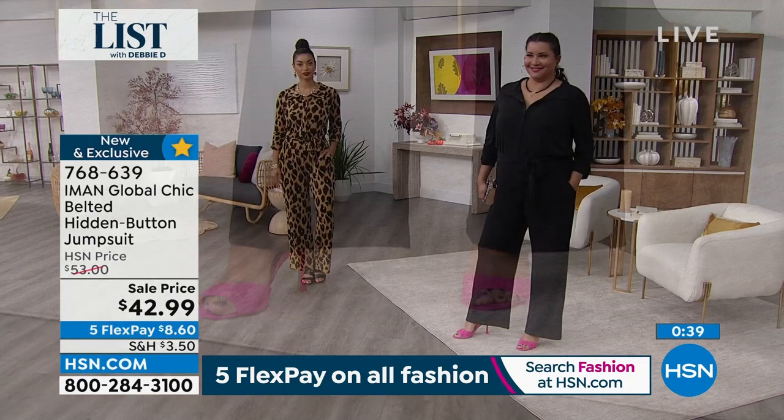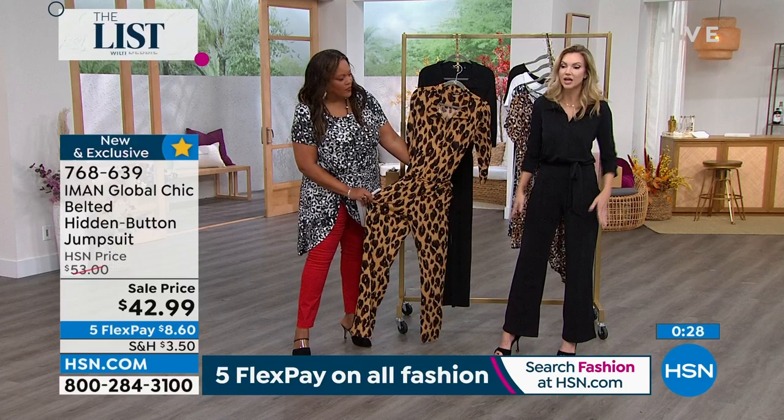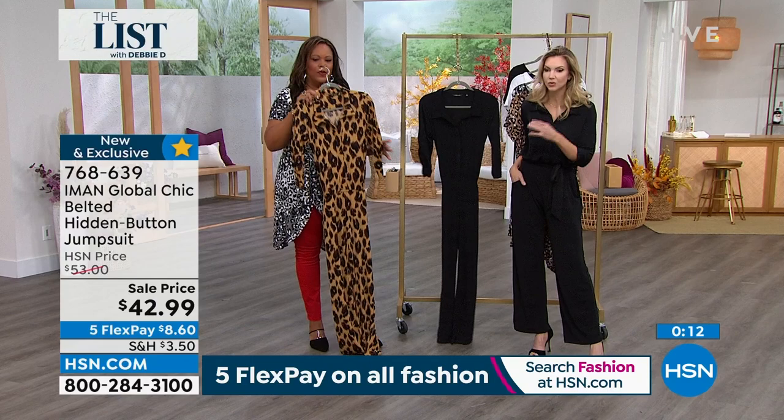Look at the leg on this. How would you describe it? It's relaxed. It's a little bit of a wider leg, so I wouldn't say it was oversized by any stretch. I love the way that Iman always does her wide leg, especially when she does a palazzo, because it's a little bit more streamlined. So we have it a little bit more fitted in the hip area, but it's really relaxed. It's comfortable. You don't feel restricted at all. You get nice airflow. It's perfect going into these cooler months. This is going to be that definite go-to jumpsuit.